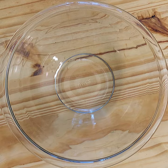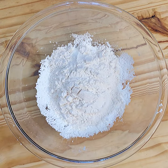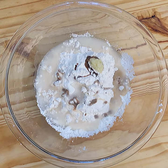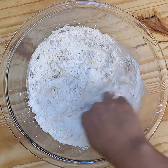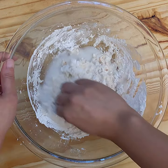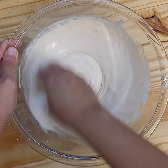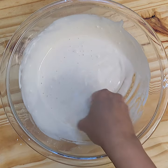Now we are going to make the wet batter to coat the florets with. We are using half a cup of cornstarch and half a cup of all purpose flour or maida - just a one to one ratio. Add a quarter teaspoon of salt, one teaspoon of fresh ginger garlic paste, and approximately two teaspoons of soy sauce. Next we are going to add water little by little and start to combine the batter - adding water little by little prevents clumps so the batter turns out nice and smooth. The consistency we're going for is slightly thinner than jalebi batter - not too thick and not too thin. It should not be so thin that it slips away from the florets, and not so thick that it doesn't go into the crevices. In total I used approximately three-fourth cup of water.